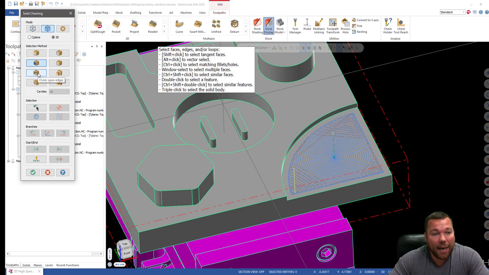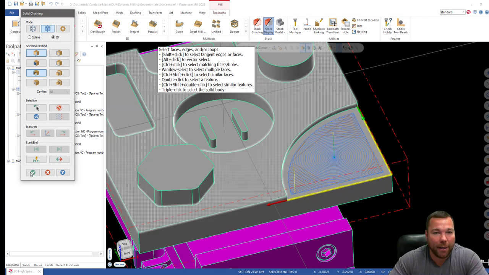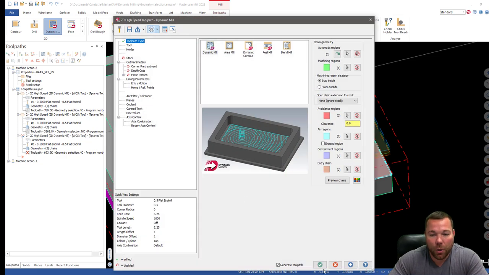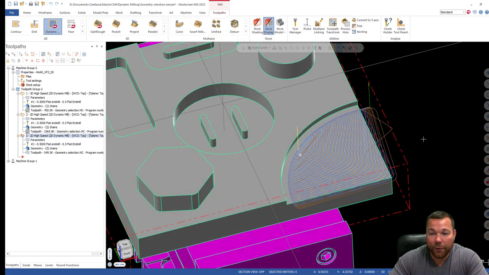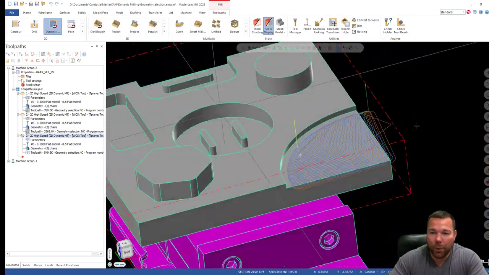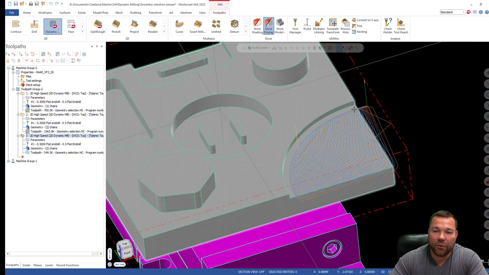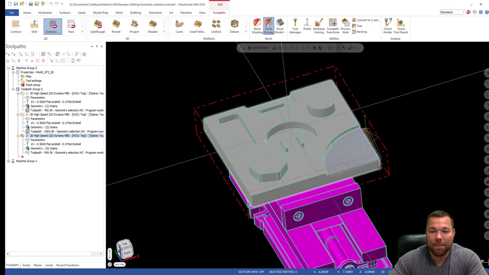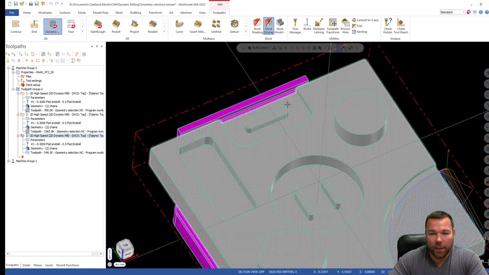Also, I can pick outer open edges for this, and it will actually select them. Of course, you can always just pick them manually, right? You can always do that and hit end and select it that way too. But this selection, outer open edges, really makes it easy if you have a lot of stuff like that on your part. So I'm going to go ahead and hit check. Now you can see it's actually starting from off of the part, and it's machining that out, but it's still respecting this boundary here.